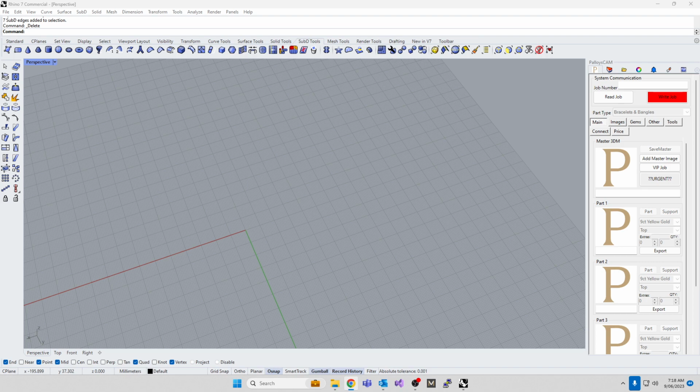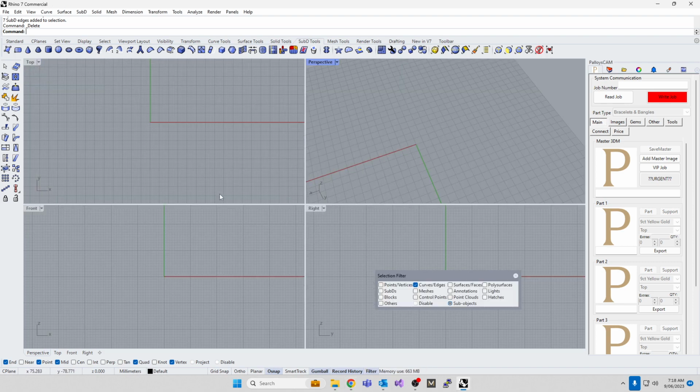Our internet must be super fast as usual. Really? It works. Okay, so that one. Okay, so can I save as JPEG desktop? Okay. So we're going to bring that picture in.